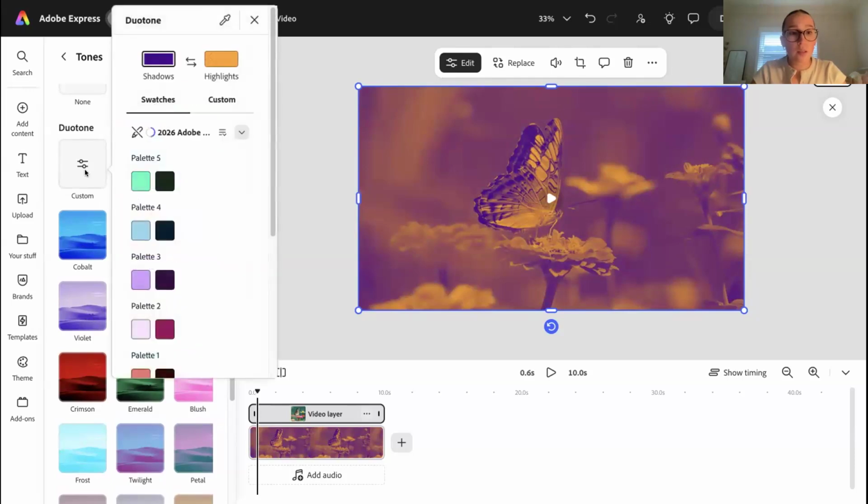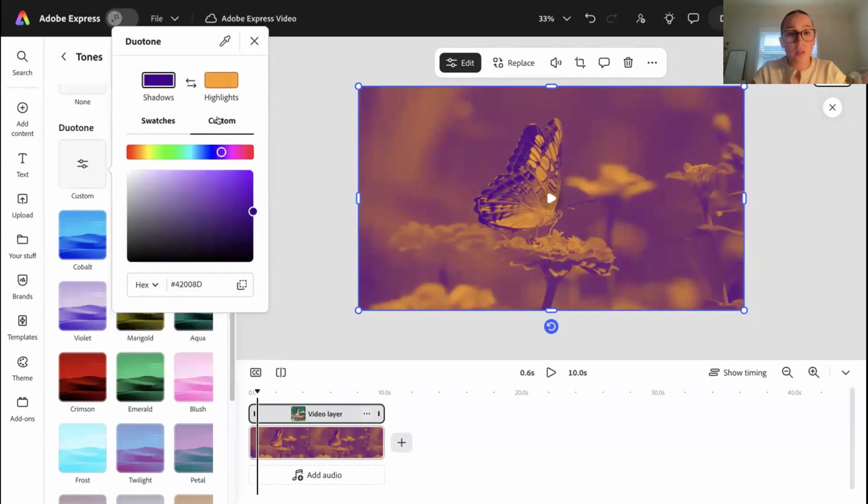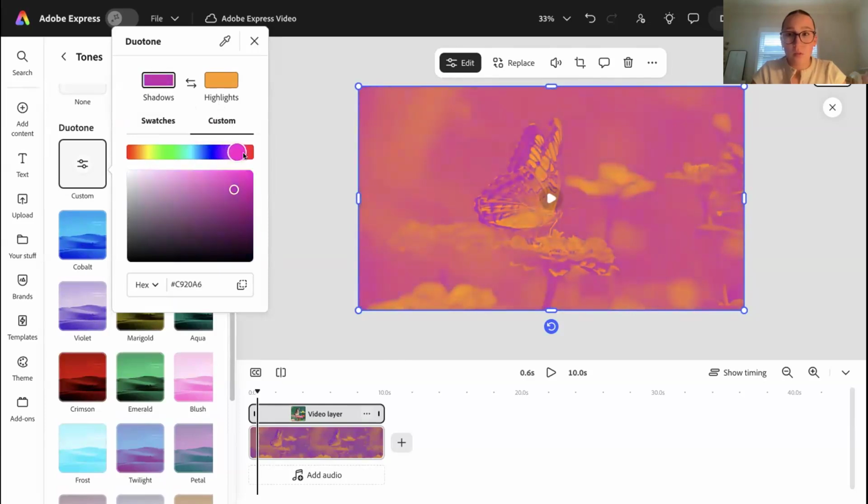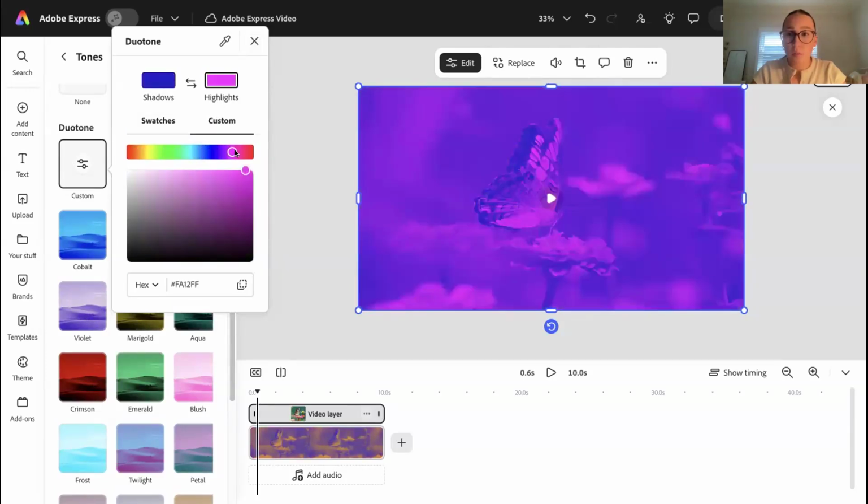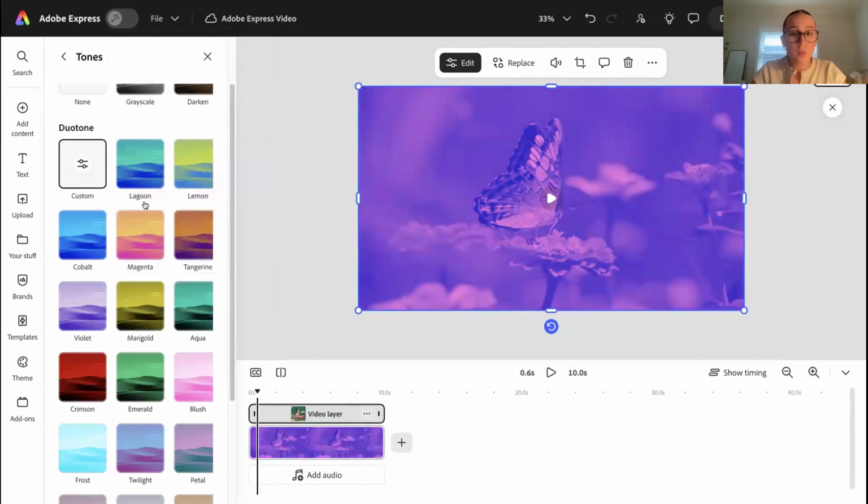You can also use this little custom tool. So you can change the shadows, which are the darker parts of the photo that will be here. So for example, if you click on this, if you go under custom, you can use the little shade tool and you can see the difference that it makes on the video itself. So say if you like it more red or prefer green, you can change that to however you would like. And same thing with the highlights too. Say if you'd prefer more pink tones, and you can just go around and have a play with that. So you can see you've got a bit more control.